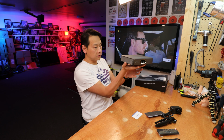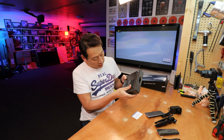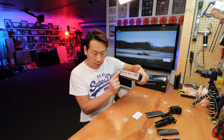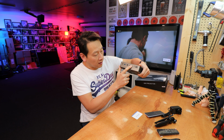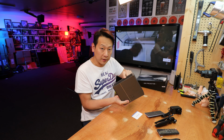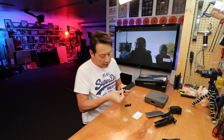Look at the format or the size of this, it's tiny. It's a square of 18 centimeters by 18 centimeters. You got your tripod mount in the center on the bottom of the machine. On the rear, you have the power input, USB, HDMI, you got USB 2, and you got your headphone jack on the back. Okay, you got fan and heat sink on this side, and you got 2 speakers on the other side, and that's about it. Not a lot to show you because it's so small. 2 AAA batteries for the remote.